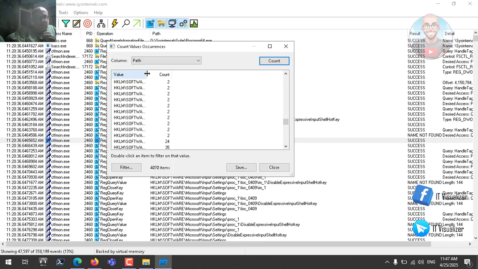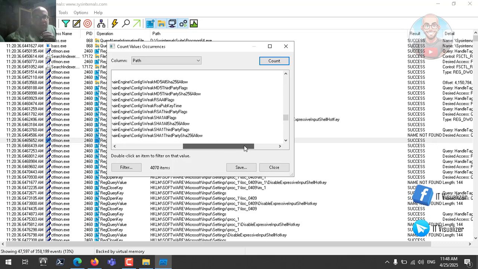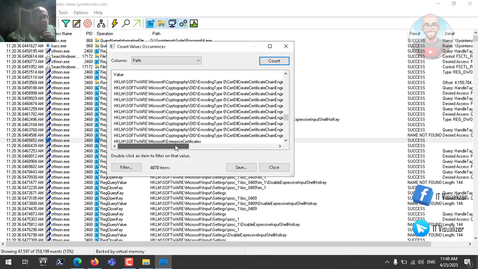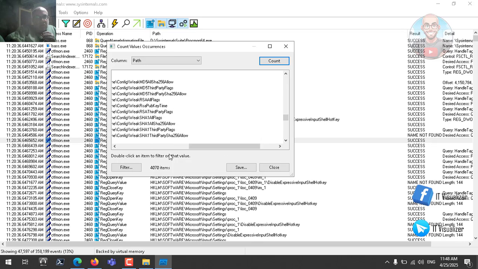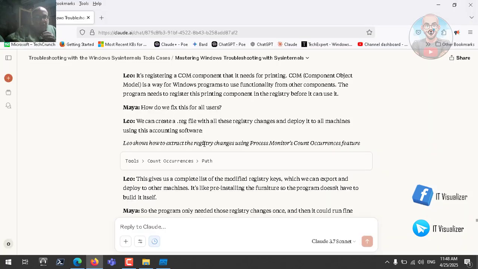Oh, this gives us the location of the registries. Okay, so here we go, we have the counts, so we can save them, and then we can see the different registries that are modified. Okay, and I think we can have them and then see their value. So here we have this one.